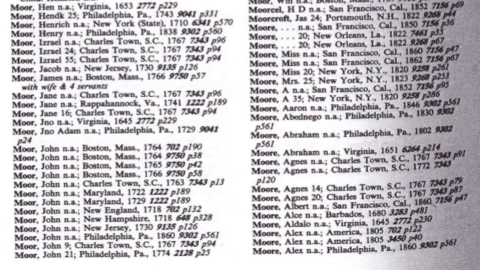Over to the right, you see the variation. So then you start to see some of the M-O-O-R-E. And you see this name going into New York, San Francisco area, and that's in the 1800s. But with the straight M-O-O-R, you can see there's a little bit of variation there. You go down a little bit further and you can see going into Philadelphia, Charleston again. Charleston is a popular destination apparently for this particular surname also. So again, 1700s, there's a focus on the 1700s there.